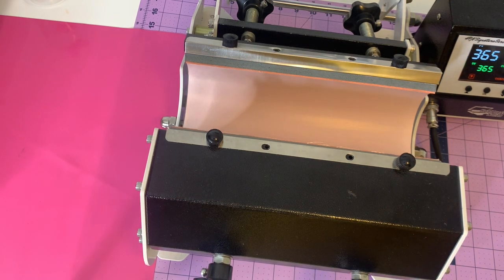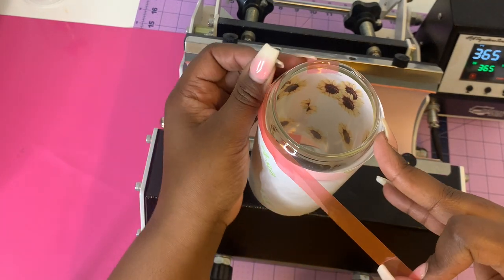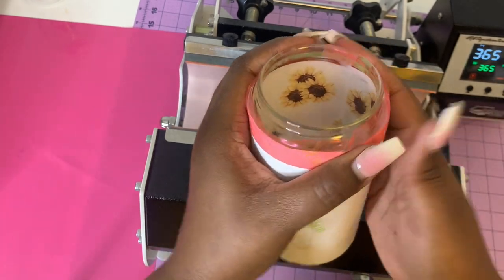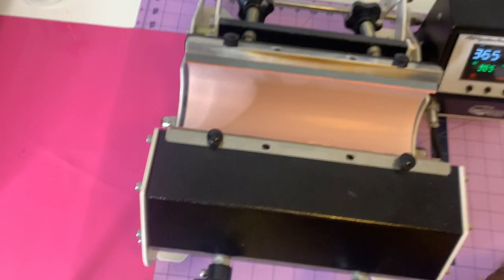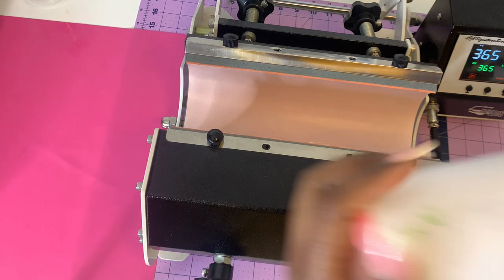Let's see. So it's nothing really at the top of this one, but I'm still going to put it. So we could tape the top of it down too, y'all. I think I may do another one of this because this looks good. I might keep this one and sell the other one when I fix it because it looks good. Very, very good. Okay. So we learned to do the bottom too. All right. So now we're going to put this one in.